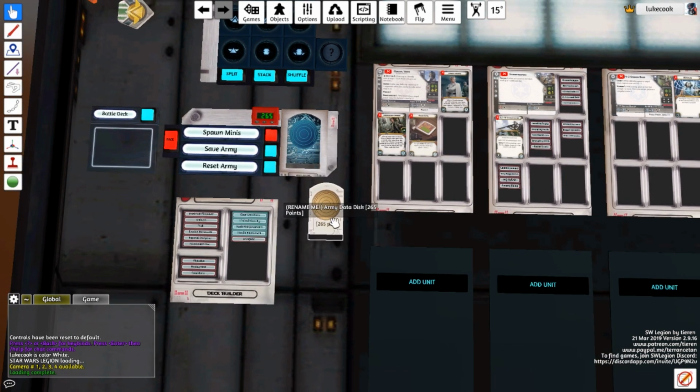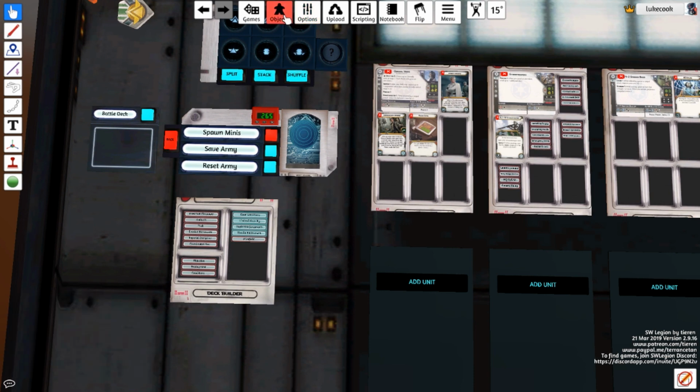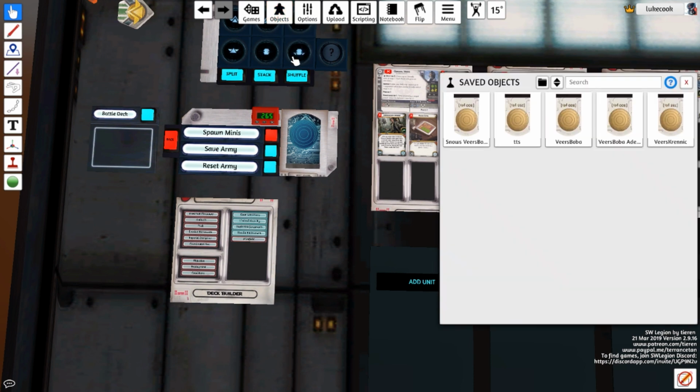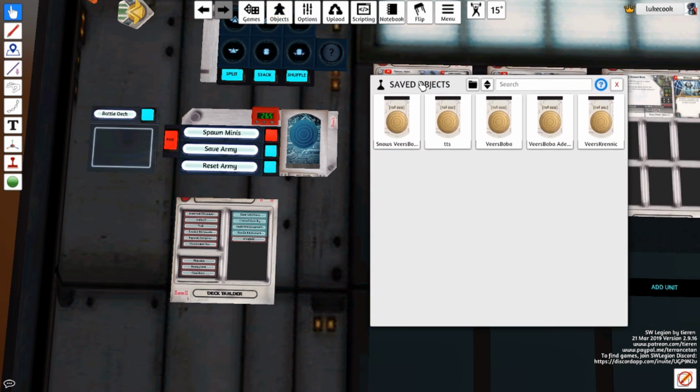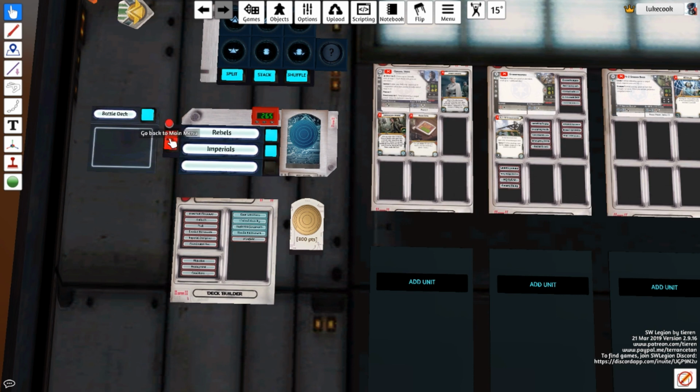So when you come into a game, you can go up here and go to objects, saved objects, and then you can actually load in an army. So you just click and drag and pull it in there. So let's hit the back, and let's just throw this in there, and let's hit load army now.